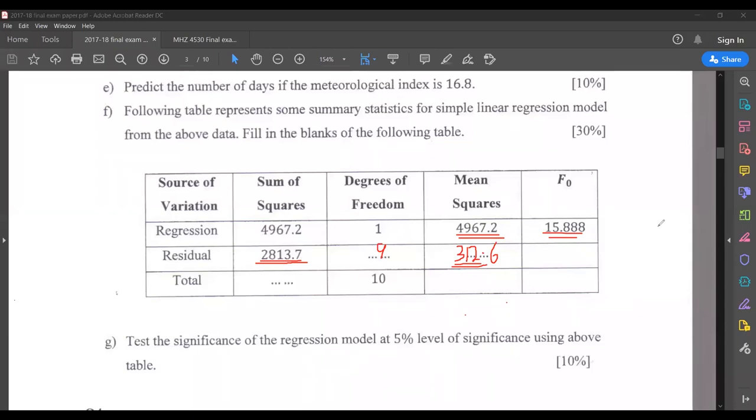If I could, I'll share a video on my page. I'll leave a link to my page later, and so you can just follow that method and find these statistics values easily. You need to enter the X values. Once you enter the X values, it will give the Xi minus X bar, or Yi minus Y bar, or Yi minus Y bar squared. Everything we can find out easily.